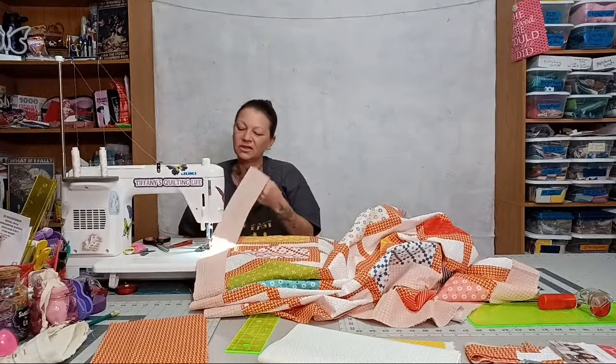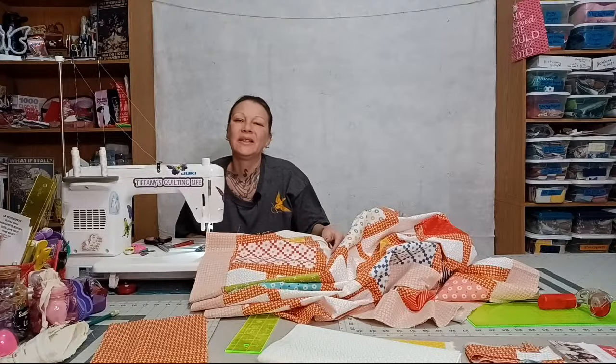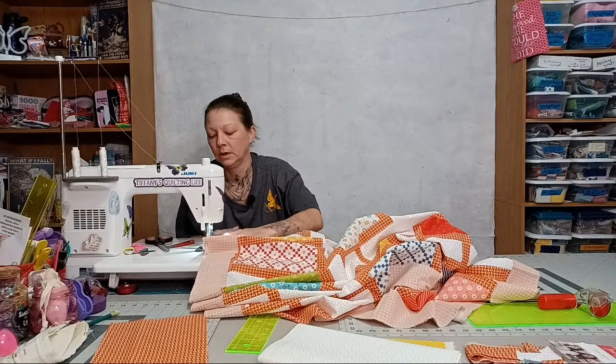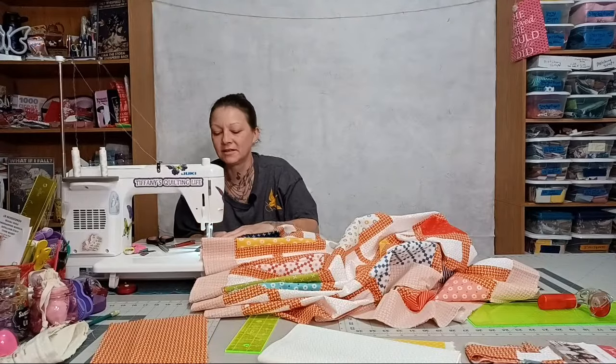Yeah, because if I used a computer, I think about it all the time. If I did use a computerized system, I'd get so used to that I'd never want to free motion quilt again. And I don't want to lose my passion for free motion quilting. And I'm always learning new things. Trust me, this is one of my secrets.